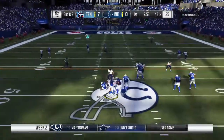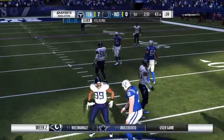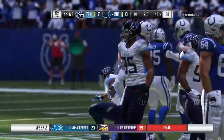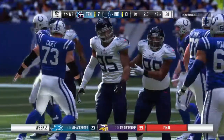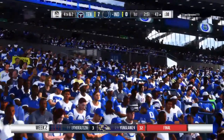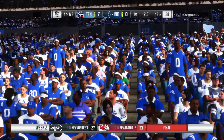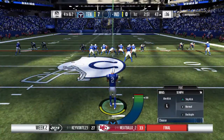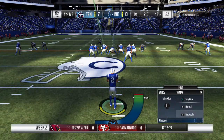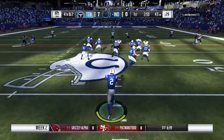Now a play fake, and it's locked. And this is going to be incomplete. The former Pro Bowl linebacker Anthony Barr there to jar it free. Not only was the call spot on, how about the execution of that defense right there? The zone was absolutely locked up tight. He was trying to force it in there on 3rd down. But if there's a time to force it, he felt like he needed to make a play, right? Yeah, exactly right. 3rd down, you got to try and find something. There's nothing available there for him.